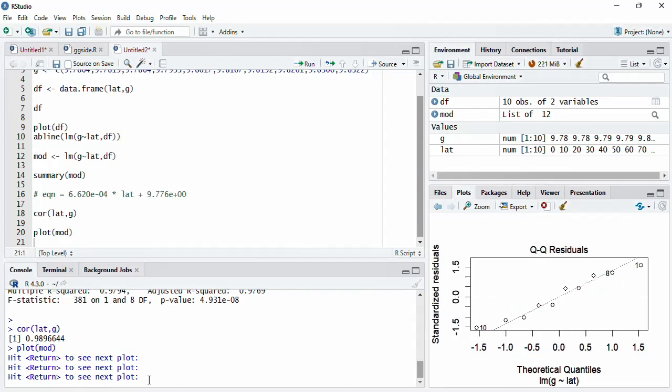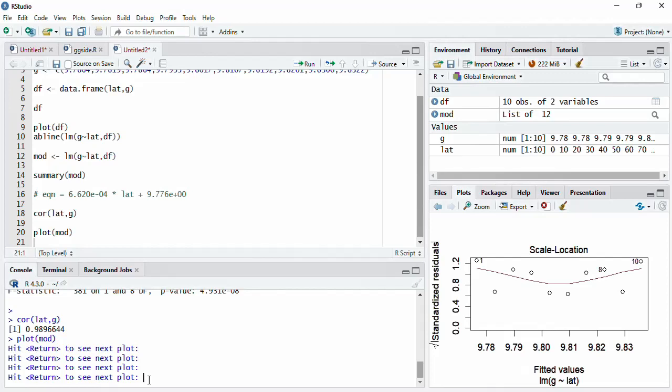And here, the QQ residuals are there, and most of those points are along the line. Okay. If those points are exactly on the line, then we can say that those are perfectly randomly distributed. But these are along the line, therefore we can say that these points are normally distributed. Okay. We'll use another test also to prove this. Then a scale location plot is also there. Those points should be symmetrically distributed again along that line, and the red line shall be almost horizontal. But this is not bad also. Most of those points are quite a little less, but a symmetric distribution is there.